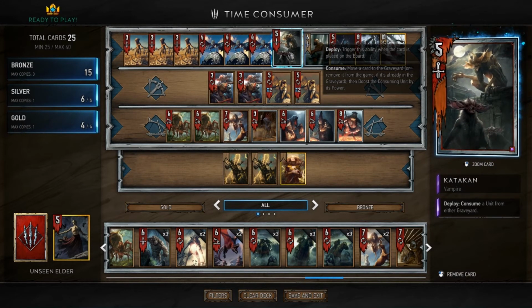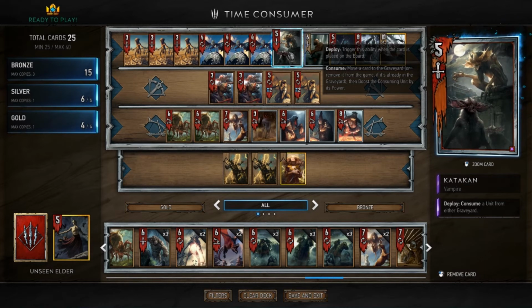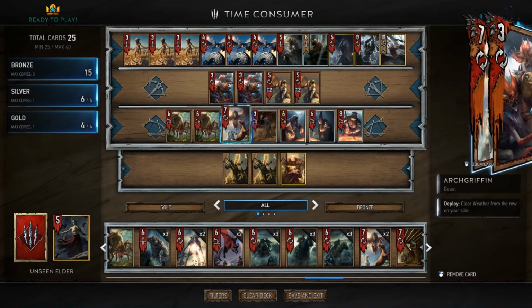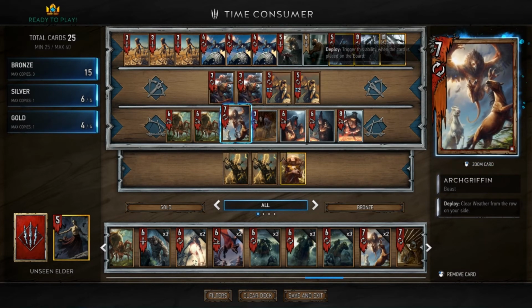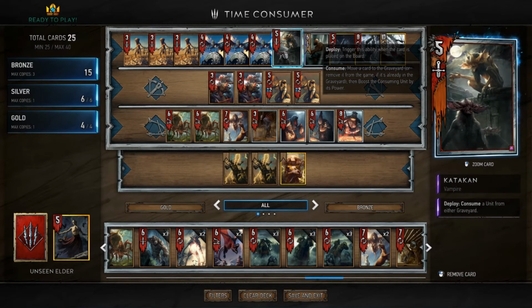So this is a 5 strength unit for the melee row. Silver card as well, so we can only run 1 copy. When you deploy it, you get to consume a unit from either graveyard. So this is perfect for any Skellige Reanimate decks. It's perfect for maybe if they're running Nilfgaard and you don't want them to grab extra strength out of your graveyard, for example. If they have their 1 strength unit that resurrects, you don't want them to have an Archgriffin to clear weather, so we might want to consume out one of our own units to preserve point values, essentially, and make sure that they don't get that kind of value.